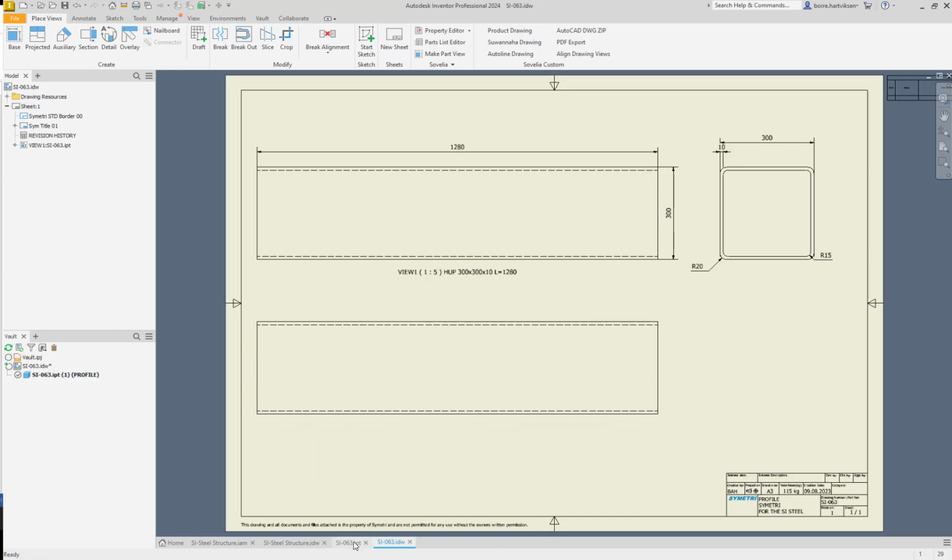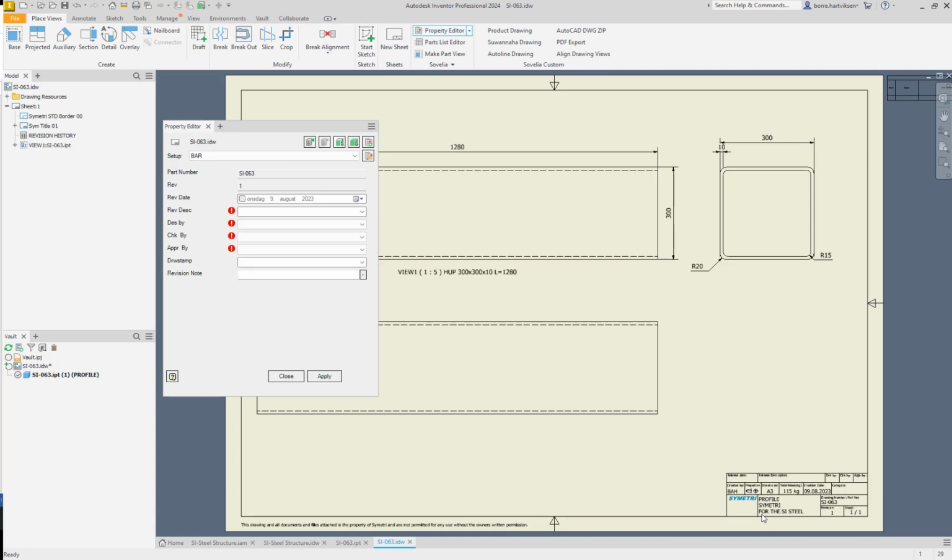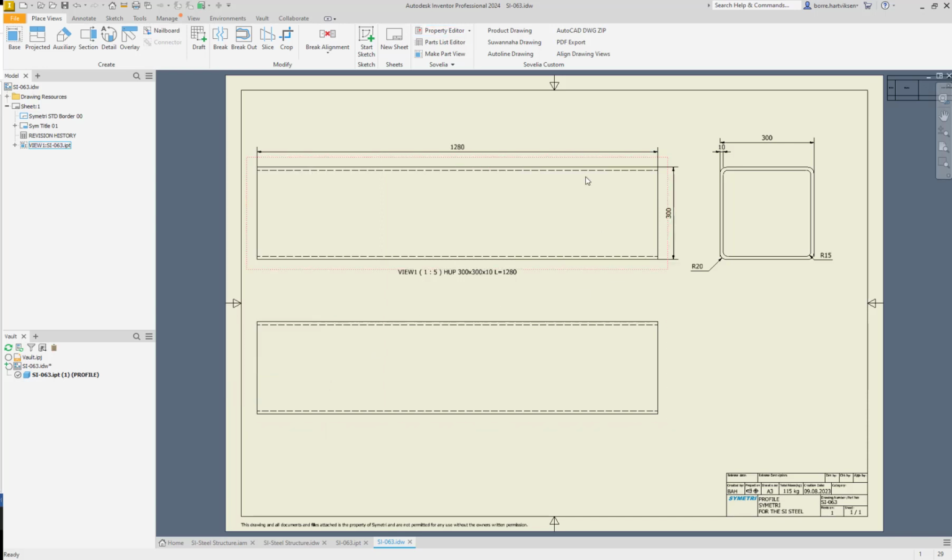Also note one thing that I haven't really mentioned yet. It's that the title block information here is automatically copied into the drawing title block. This is a Sovelia Inventor functionality that updates properties from model into drawing on save. And we can also copy properties internally in components on save and so on. There's a lot of possibilities. Okay, enough of that. That's another session.